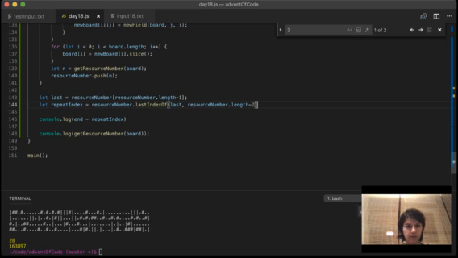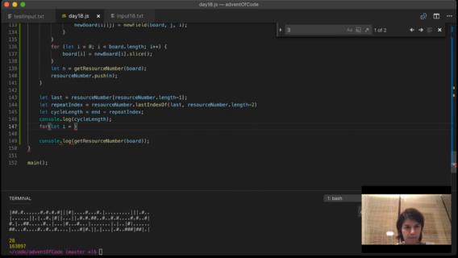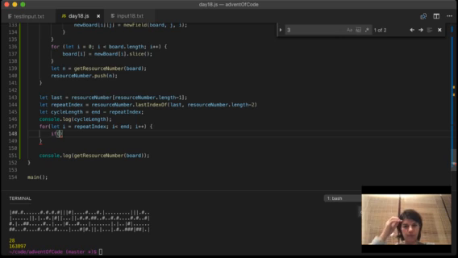And now let's just check that this really is identical. So we have a repeat index and we have a cycle length. Let cycleLength be equal to this. And now for let i equal the repeat index, starts here, i is less than the end, i plus plus. Oh, I want to compare two of them, so I really need to do end minus cycle length, so I'm two cycles away.